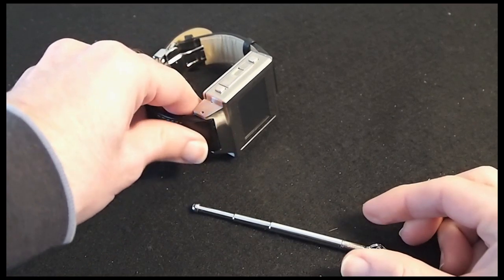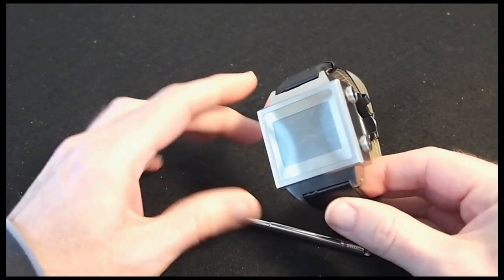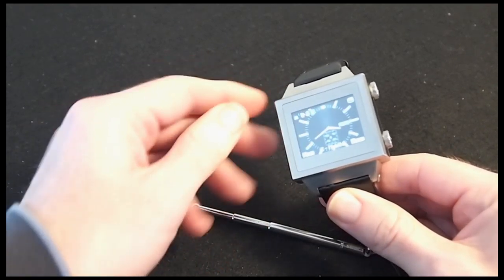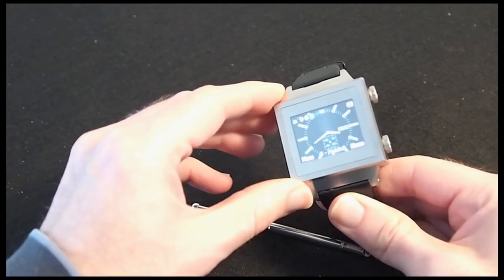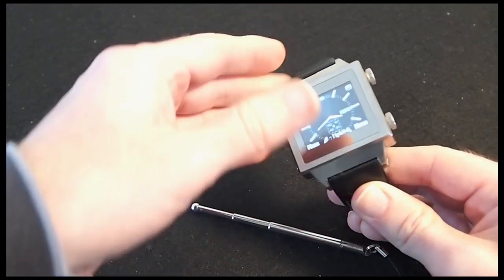Now let's take a closer look at the watch for you. So before I show you the screen actually working, as you can see it's quite a high gloss screen. If I tap once, then it does come out of that auto dim mode, so you can see the clock face. Now I'm going to show you the user interface up closer in a minute, but let's just give you a quick walk around the watch.